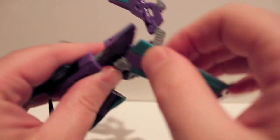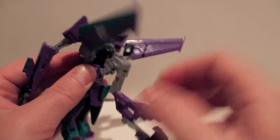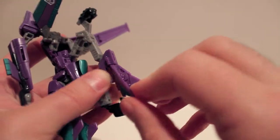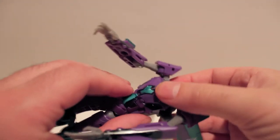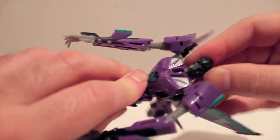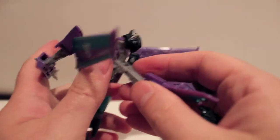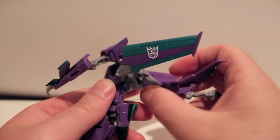Swing it around. Take this whole rear assembly and bring it down. When you bring it down, the head is in the chest cavity — bring the head out. The tail fin actually splits, so get a fingernail in there and split it open. Bring the head forward and you'll see there's a tab on the end of this arm that just slots in there. The torso also bends at the abdomen — we'll want to bend it forward. Actually, wait — come back here, rotate the jet 180 degrees, and start collapsing this — it's going to tab in there.